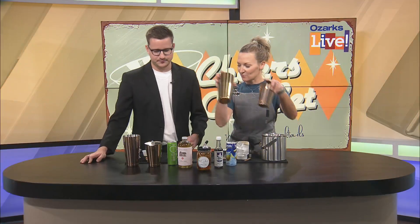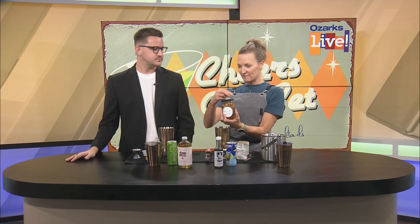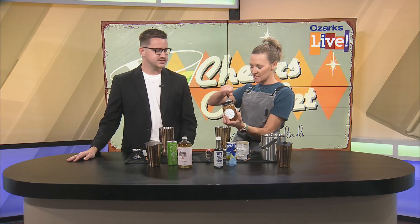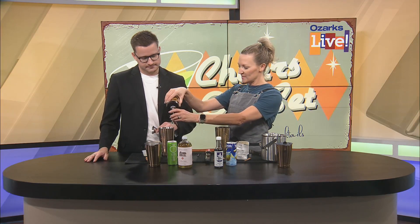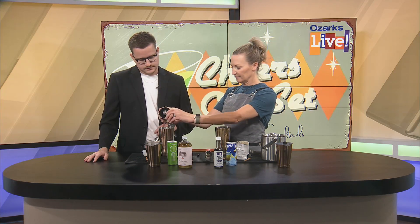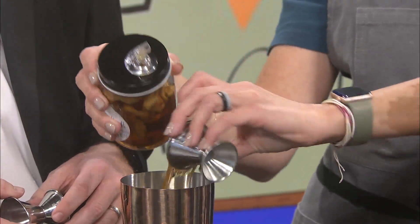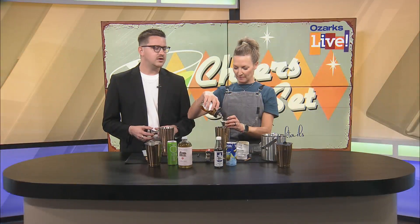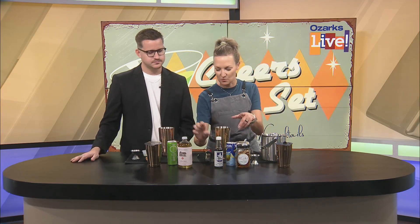All right, we're gonna grab the big tin of your shaker. I infused vodka with apples and spice, so we've got some organic apples. I didn't want to strain it because I'm going to let it infuse for a long time — I think it's gonna keep getting better. We're gonna do two ounces of it. I like doing three to four days. After a day or two I'll check on it if it has a cinnamon stick, because cinnamon can really overpower a drink pretty easily.